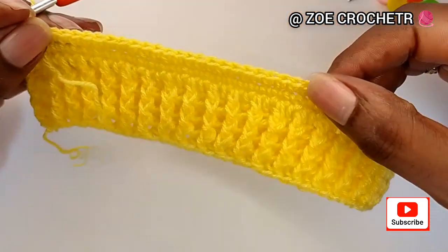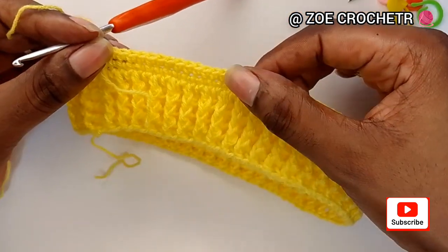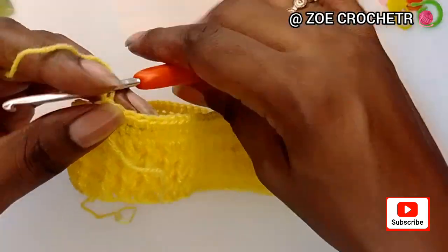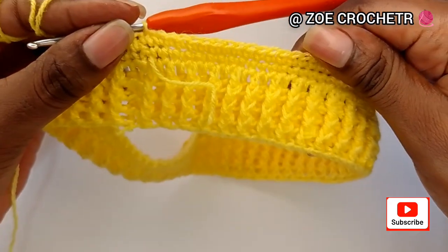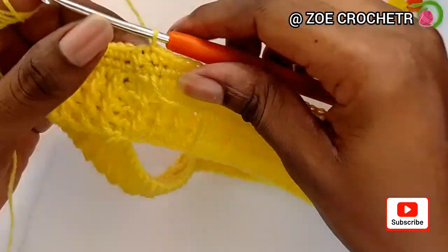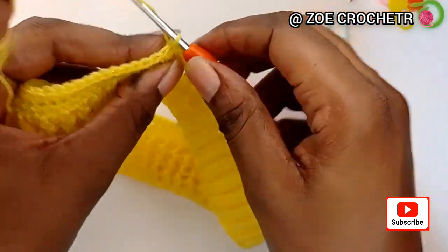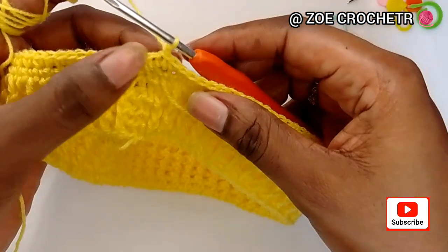And here we have completed this single crochet row. At the end of this single crochet row, we must have a total of 104 stitches. Always count your stitches. Okay, once we are done with this, we're going to start a pattern, and we're going to work in the herringbone stitch, also known as the lemon stitch. Very practical stitch. Now you want to go ahead and chain 1, and of course this is our first stitch.